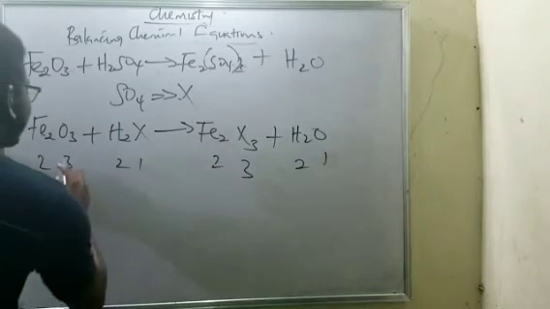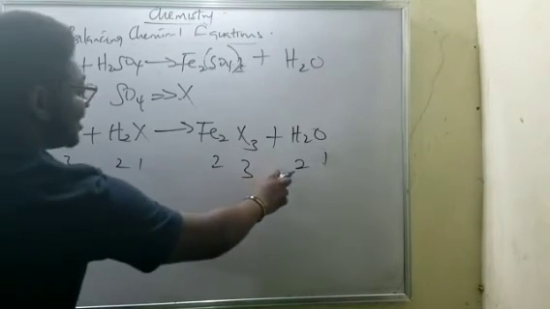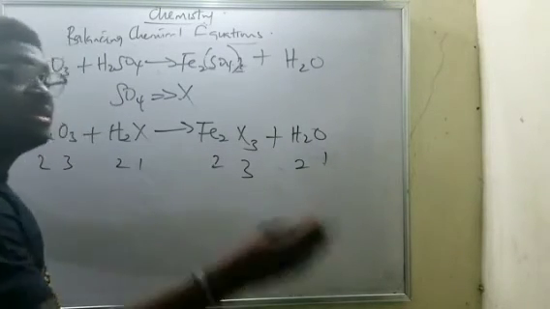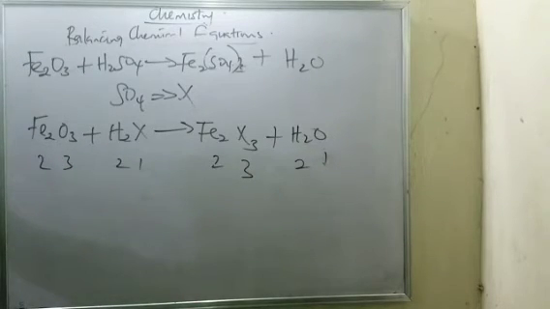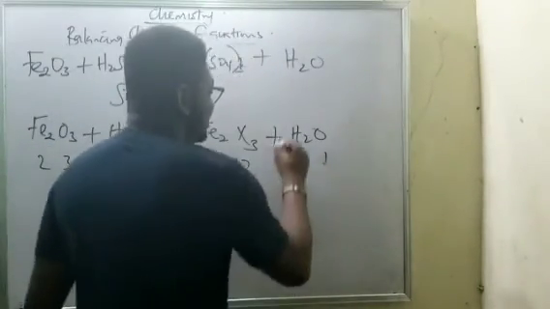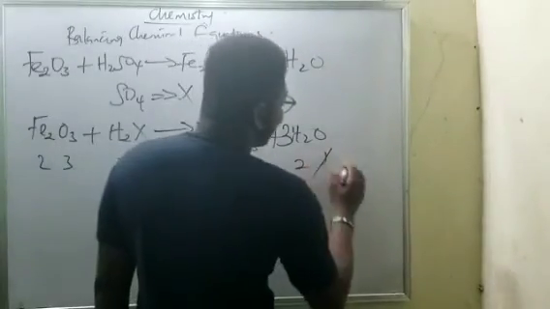But oxygen is 3 here, and in this place, we have our oxygen to be 1. And like I said, I told you that when you want to balance, you go for the smaller number to make it a multiple of the higher number. So if I'm having 3 here, what I need to do is to come to the place where I have 1. I want to make it 3. So I put 3 here. So oxygen automatically becomes 3.